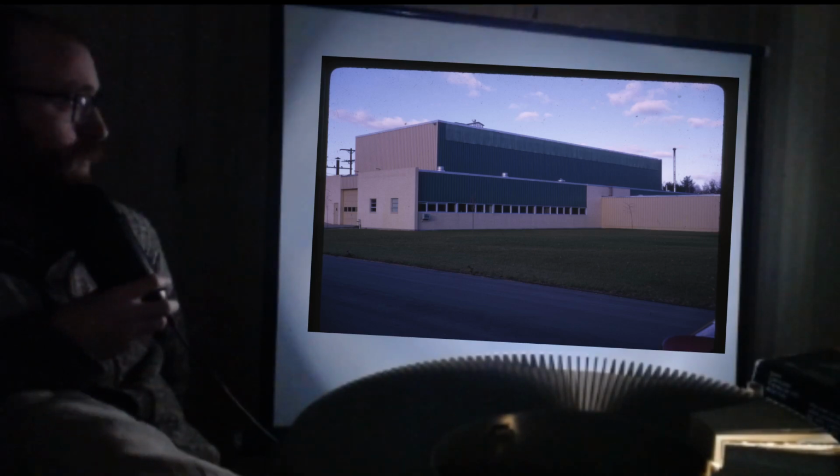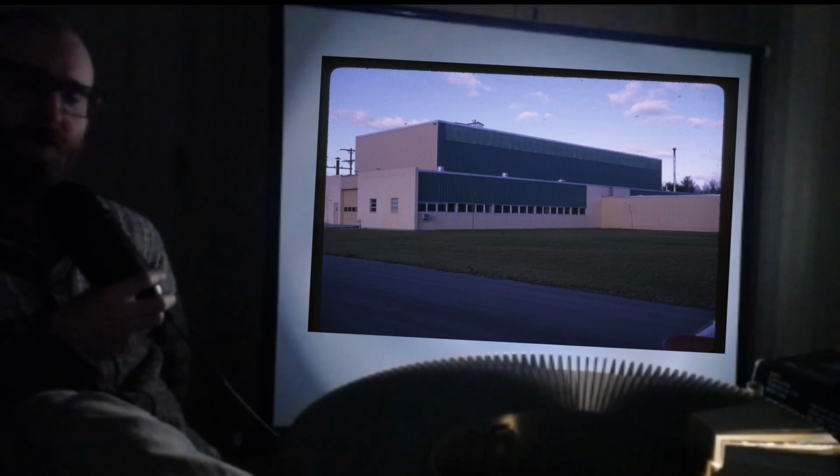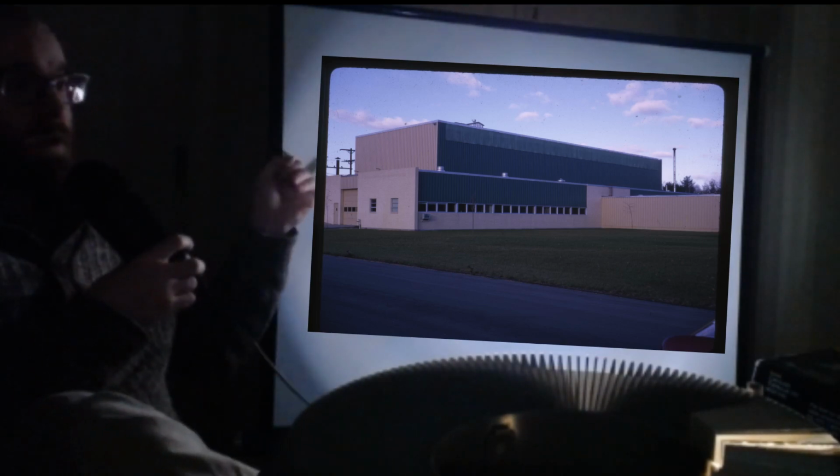But this is one of the angles of the building Zimpro, which is maybe a company that people don't know as well. You might know the name, but you might not know what they do. They did wastewater treatment facilities and stuff that's maybe not a consumer driven demand, but still very cool, and an important company during its time. So Zimpro, why is this in the series? The stamps on this series were taken in 1964.